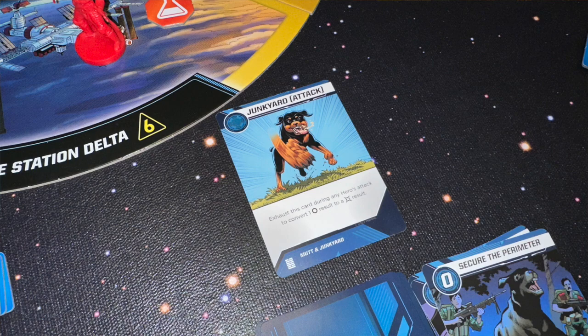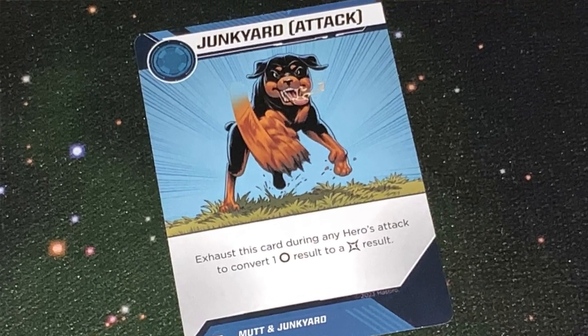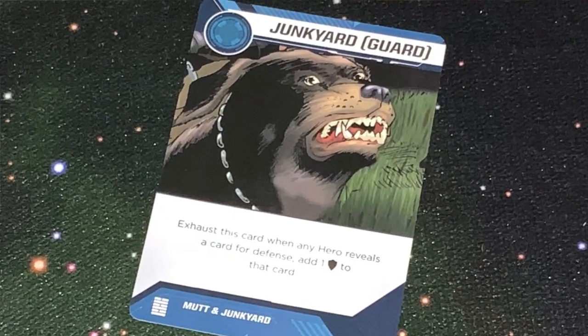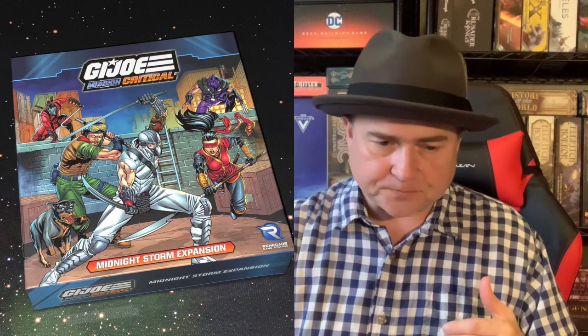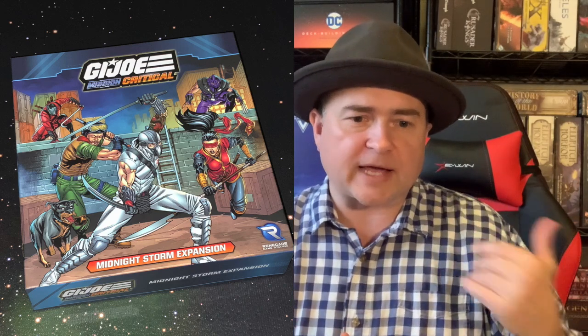But what's very cool here is Mutt and Junkyard have a card that allows Junkyard to either be in kind of an attack posture or a guard posture during battle. And this is going to be very important because they're going to allow the player, depending on what posture they're at, attack or guard, to either defend themselves against Cobra attacks or to be more aggressive when fighting Cobras.